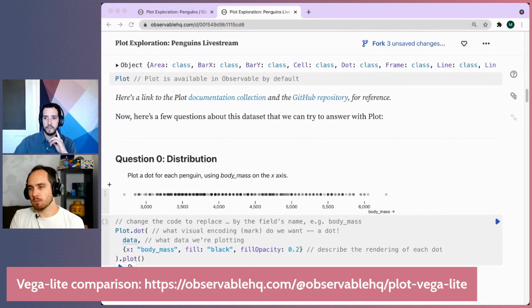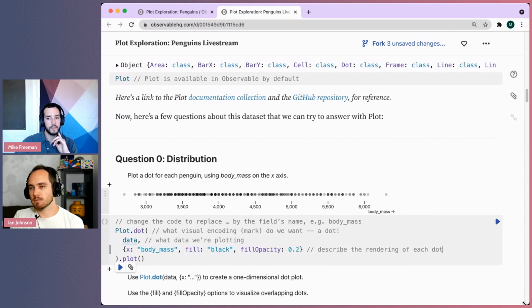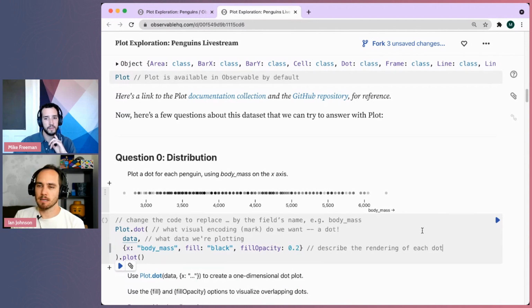So really this example, or this question, is set up to get us the basic syntax of using Plot. As we move on, this is probably not the chart you want to see about penguins. So we're going to, I think, get there. But we'll keep introducing more things that you can do. One of the interesting things about this is that there's still a lot of defaults that Plot is doing for us here. As we go, we'll talk about what those are and how you can override those piece by piece to customize and make a really flexible visualization.